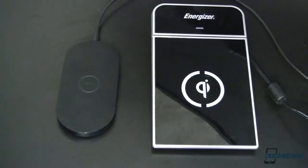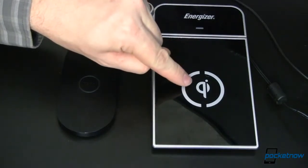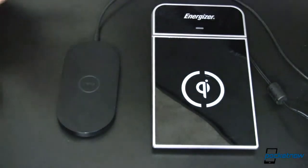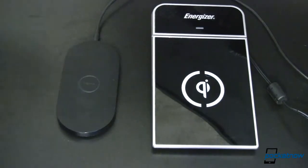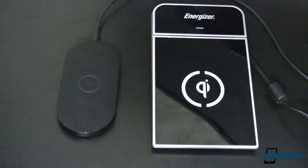Before we get started, it's important to know that both of these support the Qi standard. Qi is spelled Q-I, just in case you were wondering. If you have a device that charges wirelessly, it also needs to support that standard. Luckily, I have a Nexus 4, and sure enough, it supports this standard.